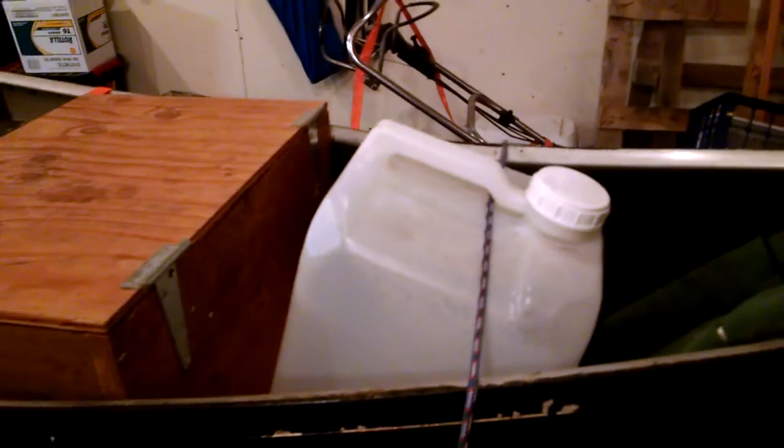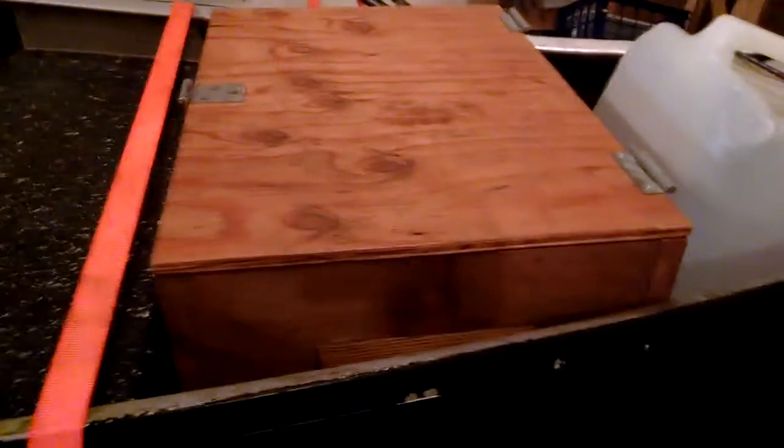I got the canoe pad here, which isn't strapped down yet. I don't know what brand this is — Crazy Creek Canoe Chair. I got my water jug, that'll be like the wash-up water, not drinking water. I have the cook box, which fits perfectly in here. I don't even think I'm going to strap it down because it's heavy to begin with, and it's working great.